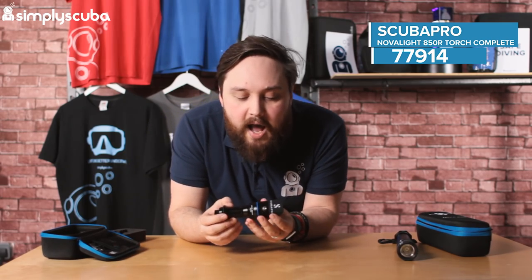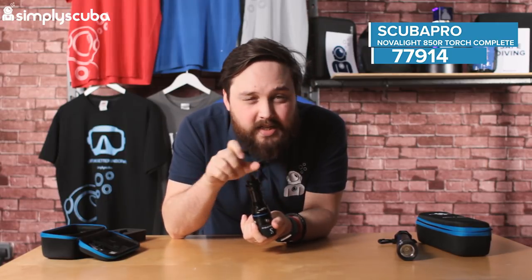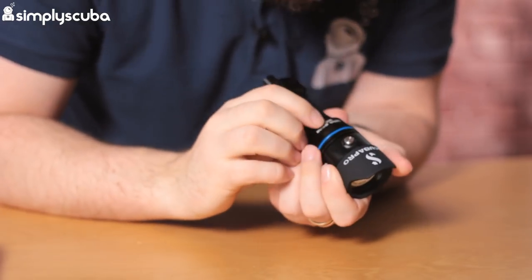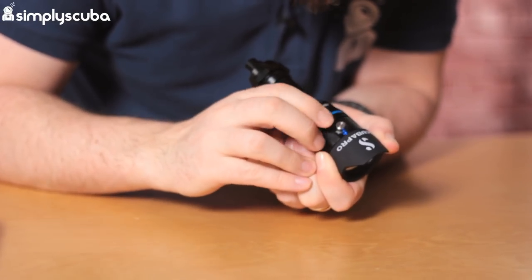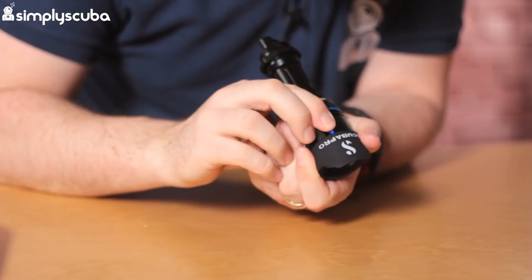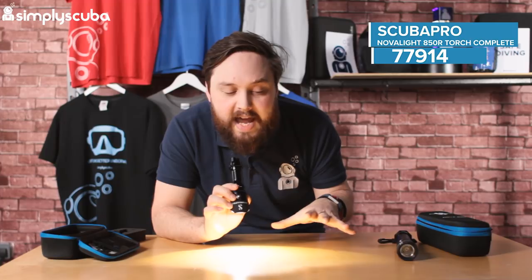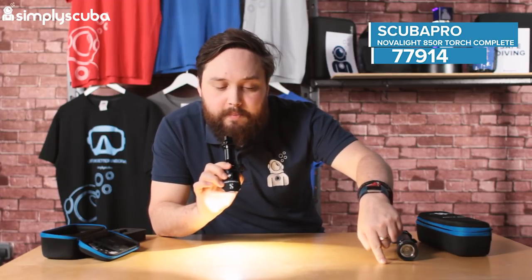The torch itself uses the same materials — anodized aluminium. It's nice and light, much more compact than its bigger brother, but still has the same power output and functioning. Right now it's in lock mode, so pressing the button does nothing. But if you press it five times, you'll see the little blue light switch on, which means it's unlocked. Then hold it down and that switches it on. This is the W version — the wide angle — so you can see we have a wide sort of beam on that.